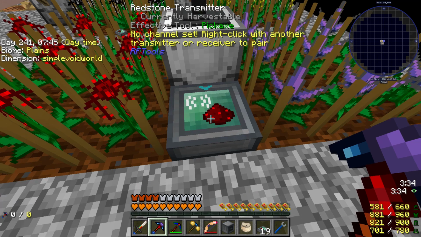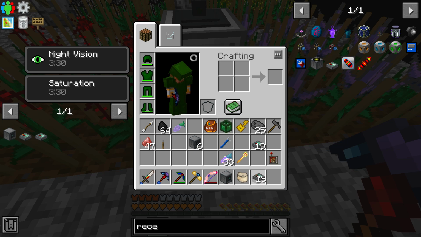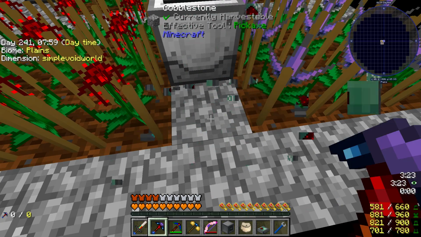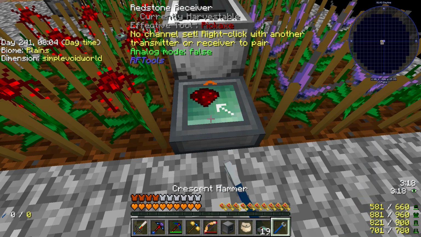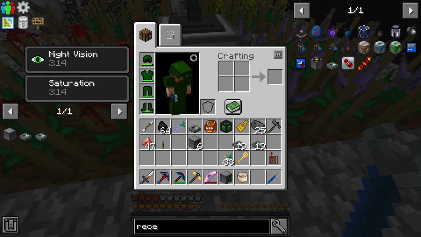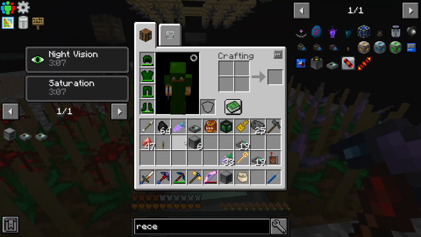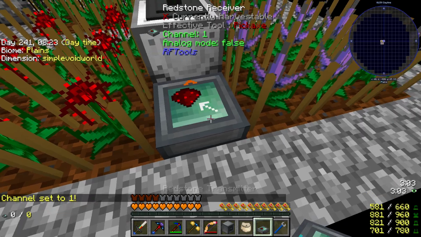Yeah, so I believe I'm wondering if that is correct. So if I am correct, so let's take this redstone receiver. Wait, no, is this a transmitter? Yeah, no, we want the receiver down here, I believe. Yeah, that looks right to me. So we have the arrow pointing to our plant gatherer. Now this is a receiver. We want to take our transmitter and we right click these together here, and they set themselves on the same channel.